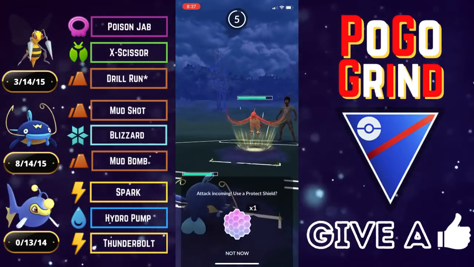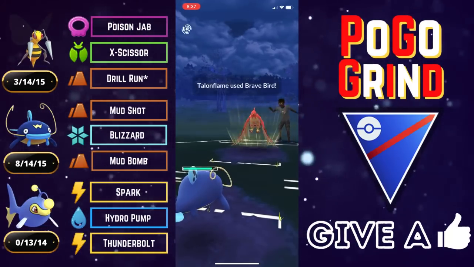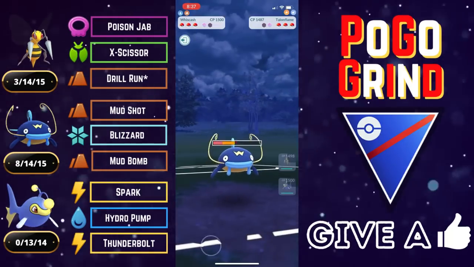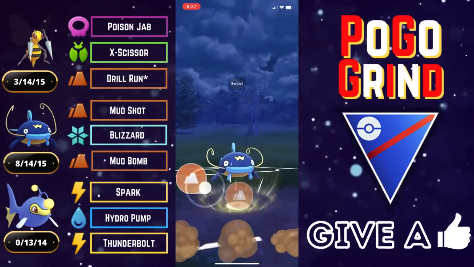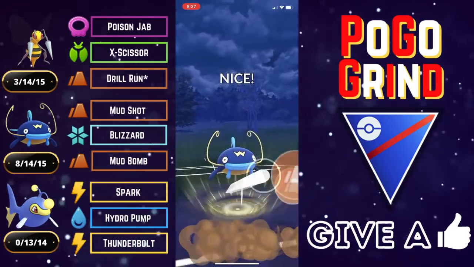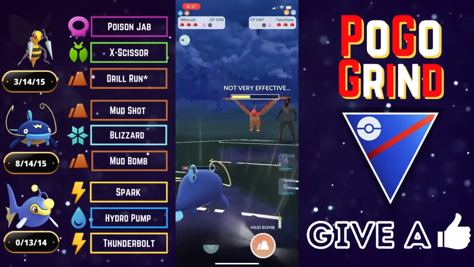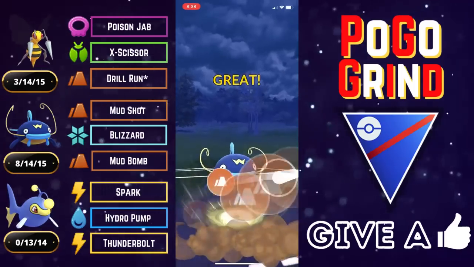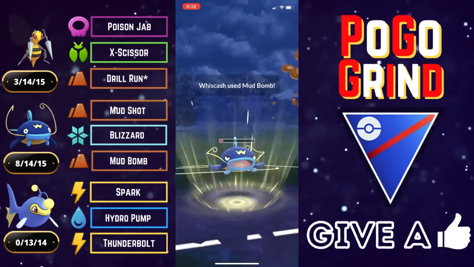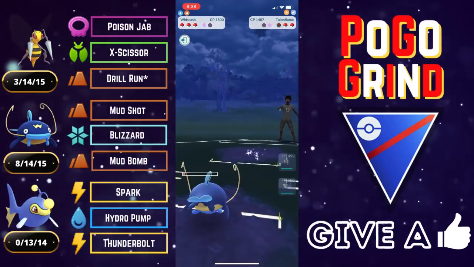At the time, we kind of panic swapped into Whiscash automatically, thinking that it's the safe swap. But it's going to work out for us. And they hit us with a Brave Bird. That's how bulky Whiscash is, guys. For those of you who are new to Pokemon Go Battle League, Whiscash has some very nice bulk. And we're just going to spam Mud Bombs. They have harshly lowered their defense with that Brave Bird. So we're just going to spam off these Mud Bombs and look to farm the Talonflame down.